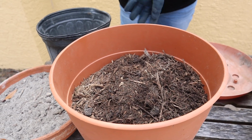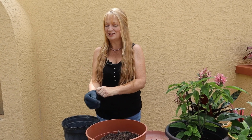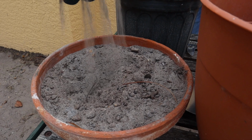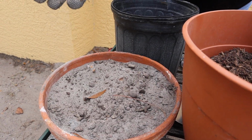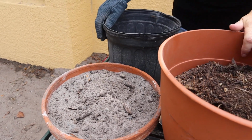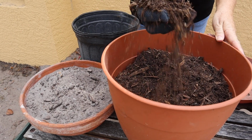This, I'm going to put gloves on to do this, because I don't really want to put my hands into the native dirt. So this is native dirt. This is soil which I've literally taken out of the garden, and as you can see, it's pure sand, really. And as most of you know, that's what we have in Florida. It's pure sand. So to augment the soil, we need compost.